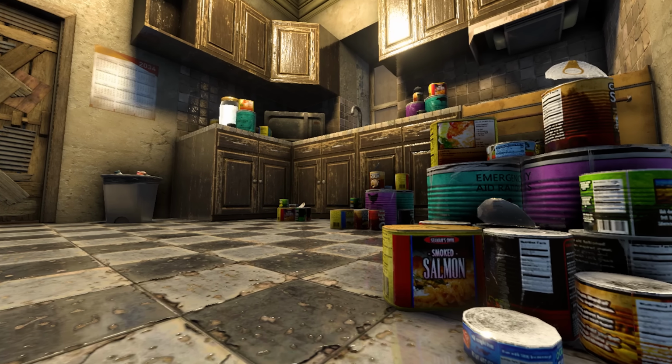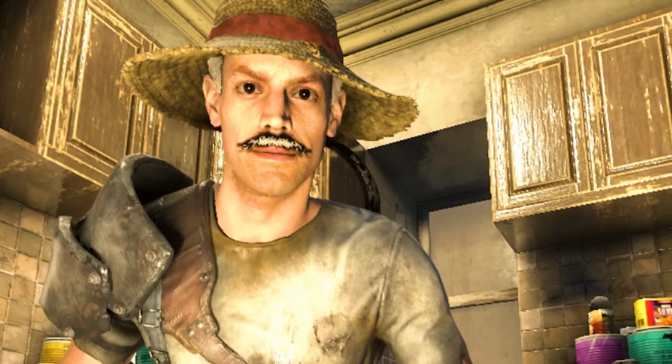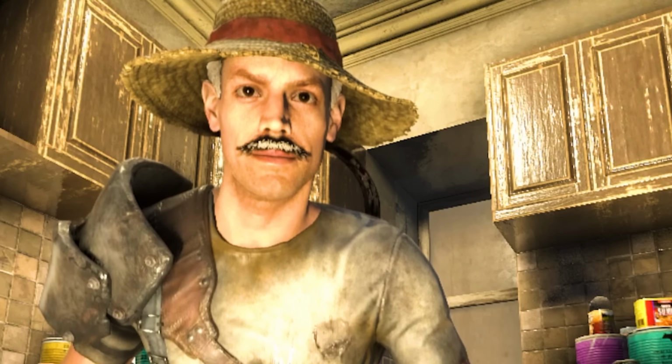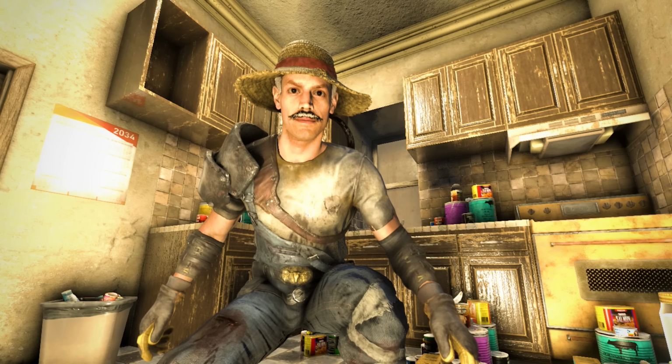7 Days to Die has 60 food and drink items, and today we're going to be ranking them from worst all the way down in the poison tier all the way up to S tier, where only the best food items can live. I'm sure there will be many hot takes in this video, but hopefully most of you agree with most of them. Let's get started.